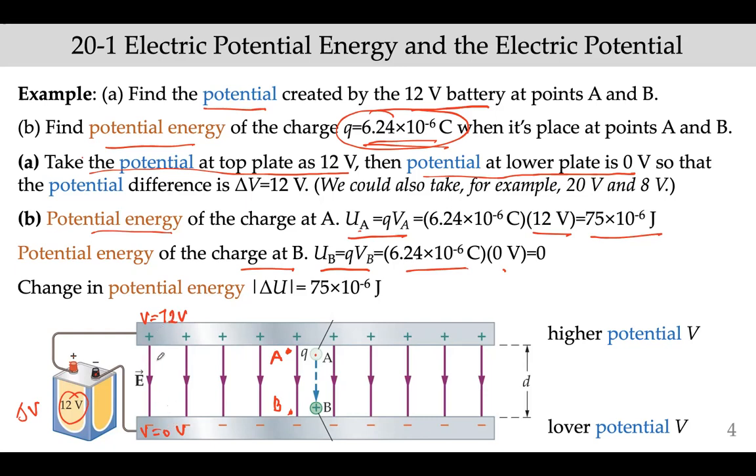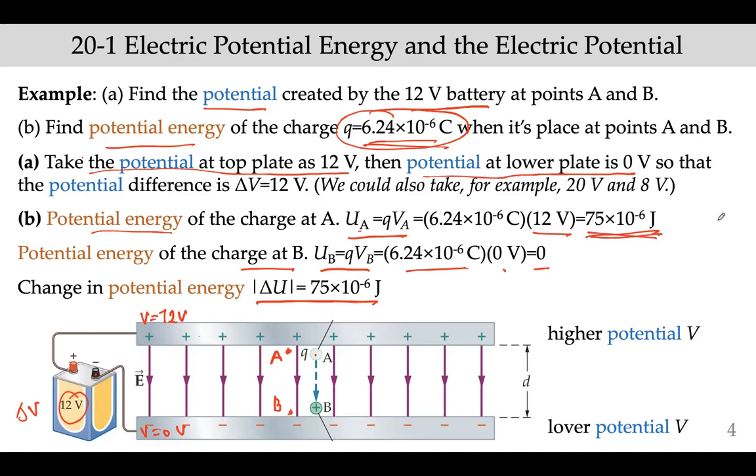So as long as the difference is 12, then you can choose any numbers. So that means the potential energy at these points also depends on your choice. So there is some arbitrariness in these values. But what's not arbitrary, or the thing that doesn't depend on your choice, is the potential energy difference. So choose any numbers as long as they are 12 volts in difference. The difference is 12 volts.